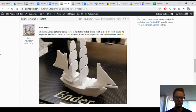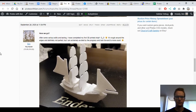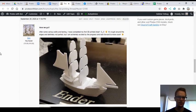So I got mine for like 260, 270. It was like 280 with shipping. And then the PLA comes out to like 20 bucks a roll approximately. I mean, you can spend less or more, and of course you don't have to use PLA, but I consulted with some folks, including Julem, and talked about how PLA is probably the best, especially for starters. It's easier to work with than ABS.